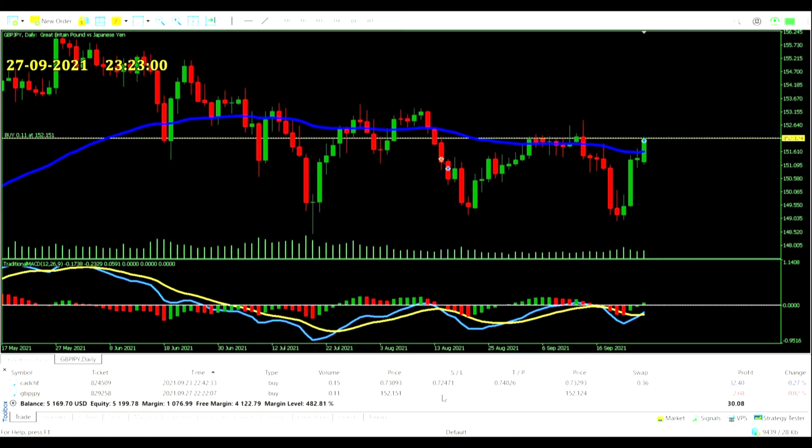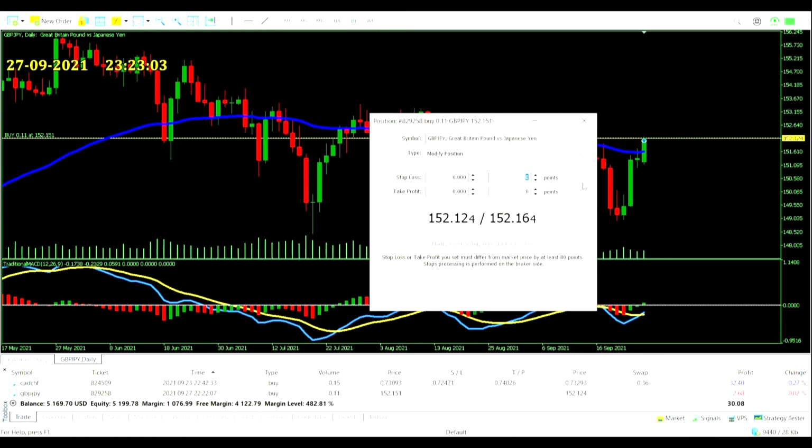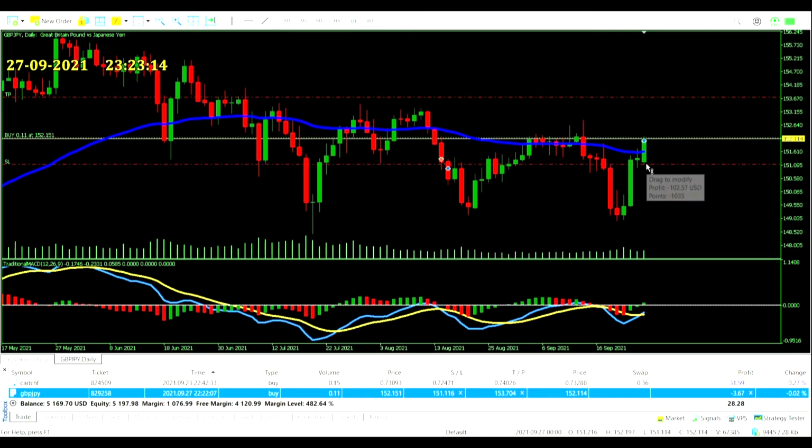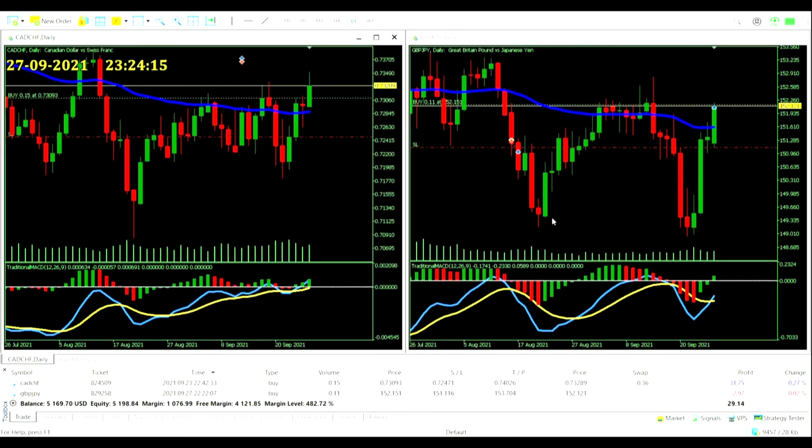And so we can set our stop loss and take profit, 1 times ATR from our entry price for the stop loss, and 1.5 times here for the take profit. So there you see it, the stop loss just at the low of the day. It's becoming a regular sight. Hopefully that is enough below it though, and we can see price breach this resistance level and get to that take profit. It has been a while since it was at that level, but if the yen weakens or the pound strengthens, we will get there again. Let's just cross our fingers and come back tomorrow in 24 hours' time to see how we're doing.